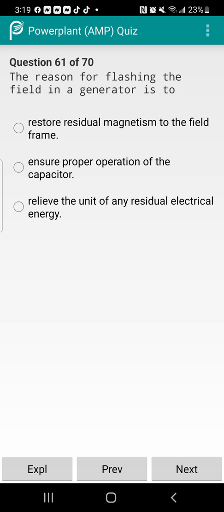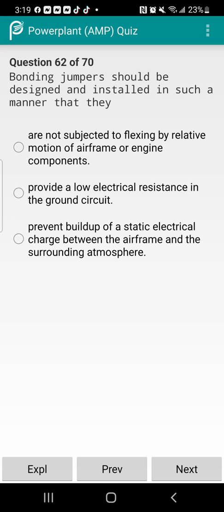The reason for flashing the field in a generator is to restore residual magnetism to the field frame. Bonding jumpers should be designed and installed in such a manner that they provide a low electrical resistance in the ground circuit.